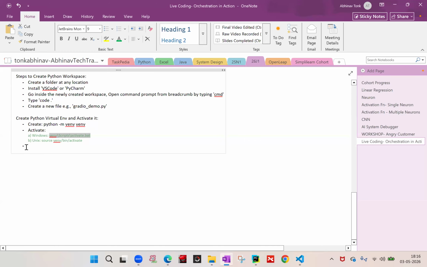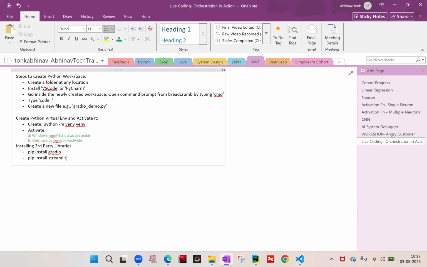So let me write down this: installing third party libraries. So pip install gradio or pip install streamlit.